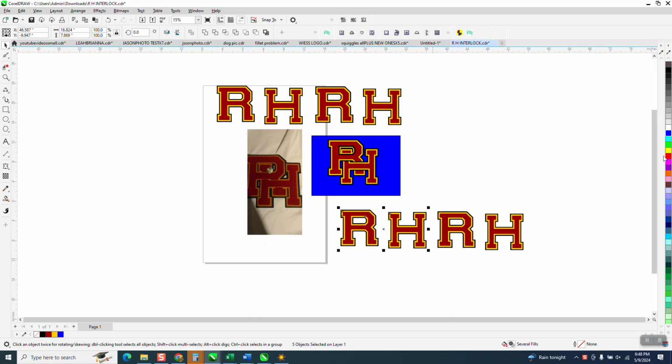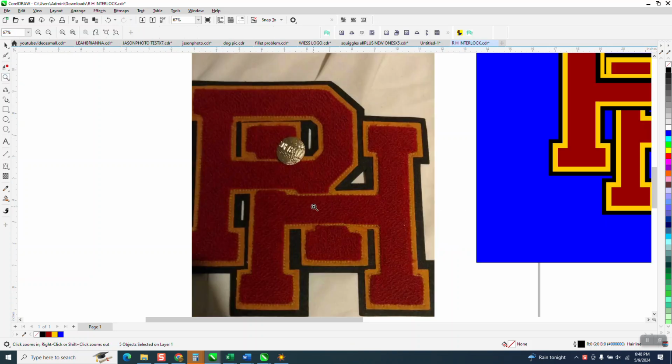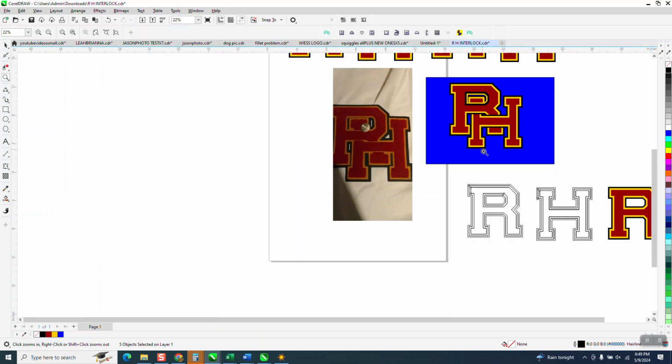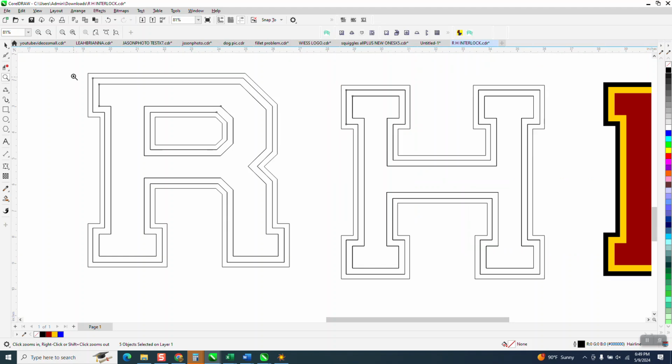There are several ways to do this, but probably the best and the easiest is just left click, right click. Now I'm gonna go up here and make them all a hairline. Now, if we look, I think my example is perfect. This is a hard letter because the top part of the H is really too big for the inner part of the R, but it can be done.